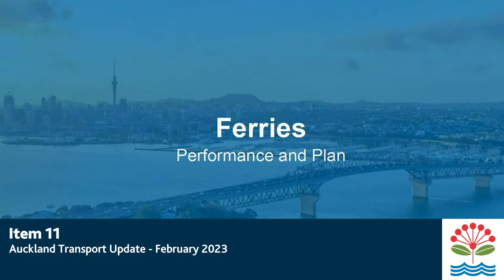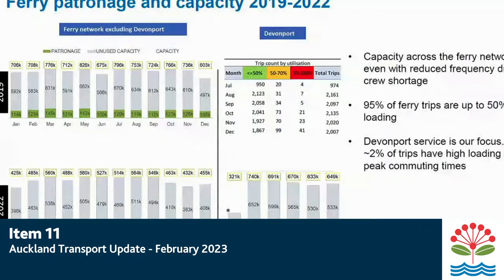Where performance is poor, we are working with operators to resolve and assess other formal options to improve performance under those contracts to influence change. However, our principles are based on a partnering approach. Across all ferry services, despite cancellations, there is sufficient capacity across all 80 contracted services, but there are capacity issues on the Devonport ferries when vessels are not fully crewed, leaving passengers behind, particularly in the peak. Fullers, where possible, have been deploying a second vessel to pick up customers left behind, and it happens typically within 15 to 20 minutes where it is possible.